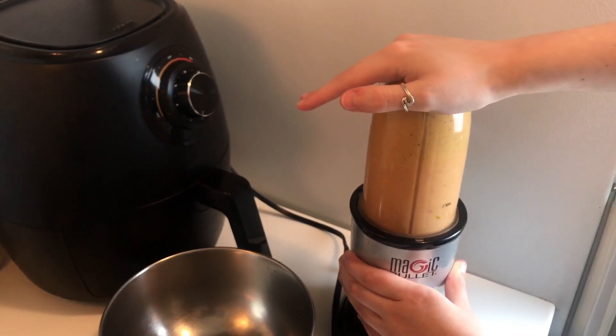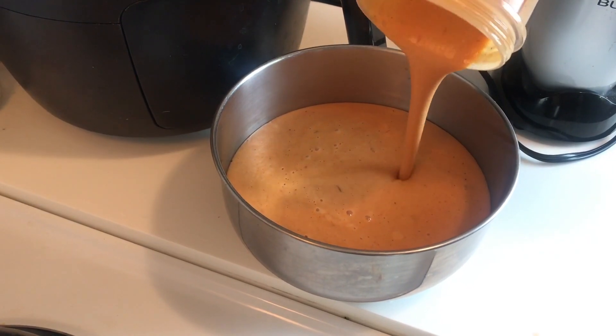Looking pretty thick. The cheese sauce is made, but typically we use it on mac and cheese so it's not super spicy. To make it more of a nacho cheese, I'm going to blend it with these diced tomatoes and chilies — I've never done this before, so I'm hoping it turns out well. The tomatoes and chilies were definitely a good addition; it makes the sauce a lot more nacho-y. But because I didn't drain the can beforehand, it lost some of its thickness. So while Eric is finishing the rest of the meal, I'm going to re-add this to a pan with some more flour to thicken it up.